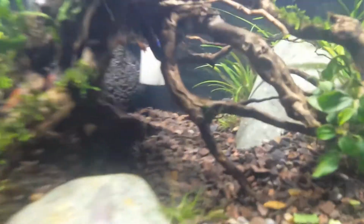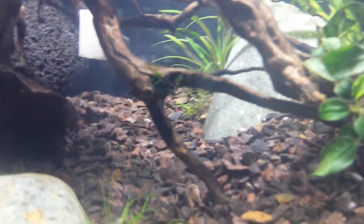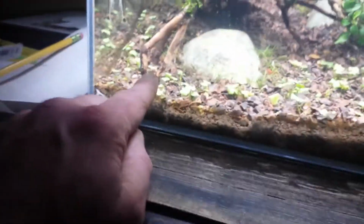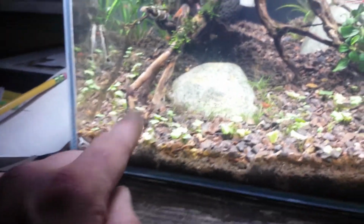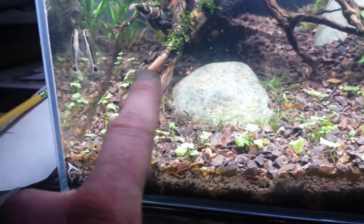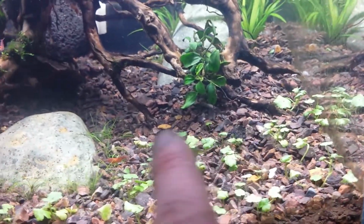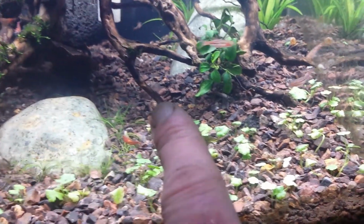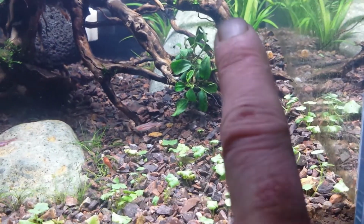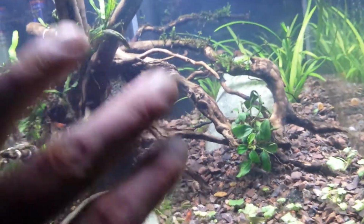I've also jammed little bits and pieces of moss into this little crack in here. I plan to run moss. I want to do some Anubias nana, maybe Anubias petite, maybe another 2 or 3 times that much, but right there, like in this whole department. And I'd like to take what I have there, and add a little bit more there, and a little bit more kind of back here, maybe growing up in this area. And then just kind of moss out most of this.